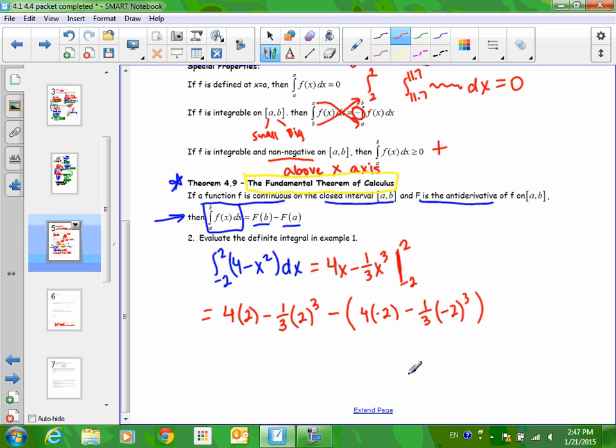So here's the deal. On the AP test, on a free response part, you can leave your answer just like this. But this is probably actually going to be on a multiple choice part, in which case the answers will be simplified. For my test that y'all are going to have on Tuesday, you just need to follow directions. If the directions just say evaluate the definite integral, you do not have to simplify. But if I say specifically simplify all the way down to a one number answer, and we'll talk about this, but it'll say that, okay?